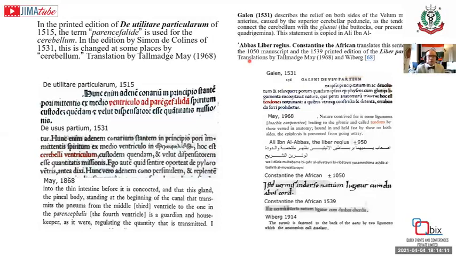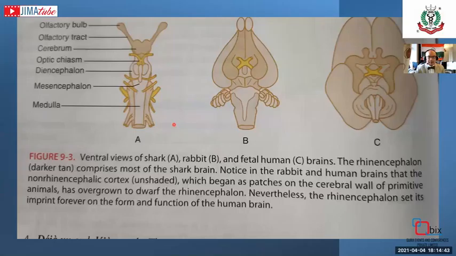It has been attributed to Leonardo da Vinci that he gave it the name, but it cannot be right. It has to be the Greeks who were dissecting oxen and other animals, because human dissection was not in vogue till Vesalius dissected the first human body. For the interested, I'll refer you to the historical articles, which give credence to the Arabic scholars, and you can have a full discussion about the nomenclature of the cerebellum there.